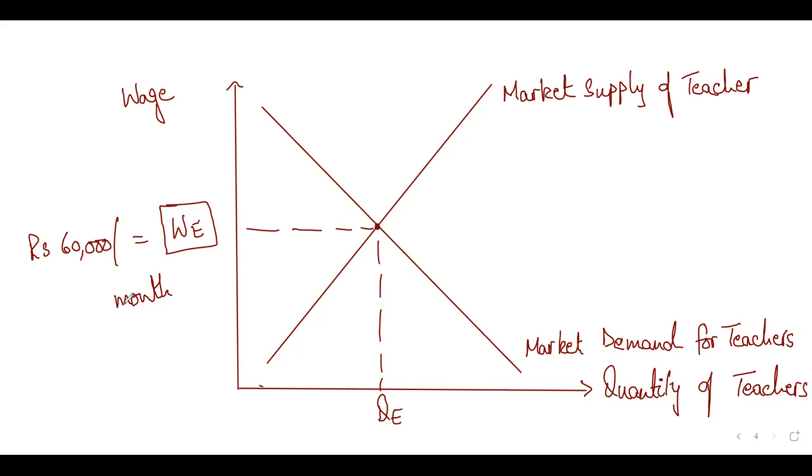But in case I want to hire a teacher, given that a typical teacher earns 60,000 rupees per month in any given school or academy, and I want to hire a teacher for less than 60,000, my question to you is, would that be possible? Is that even possible or not? Yeah, what do you think?